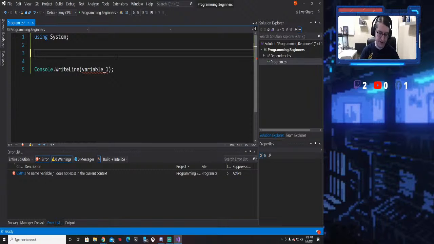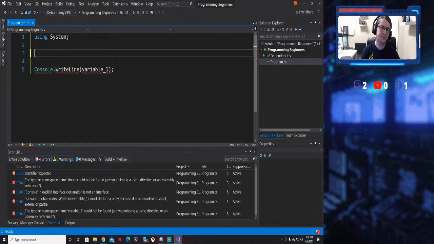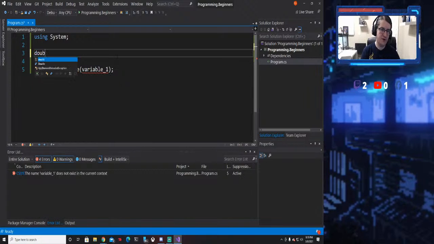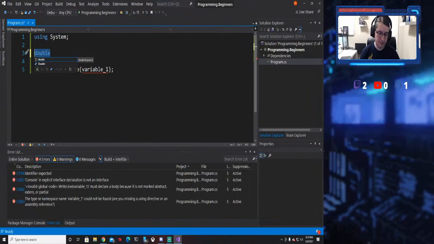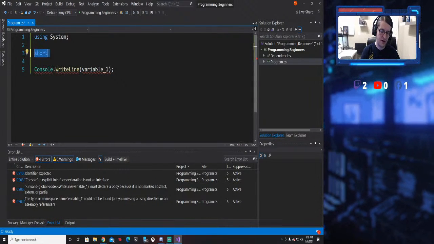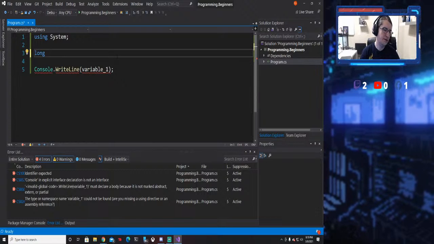All right, so the next thing, there are other types. These are called simple types. There's double, float. So if you want to do decimals, I would suggest using a double. If you want a smaller integer, you do a short. If you have a really long number, you can do long.